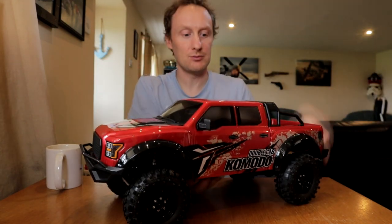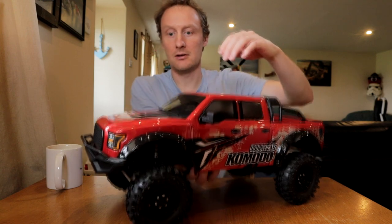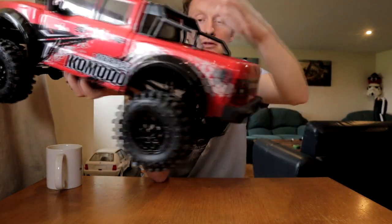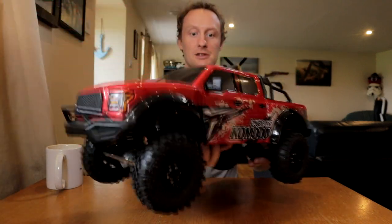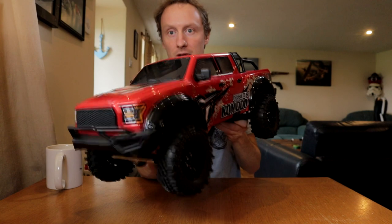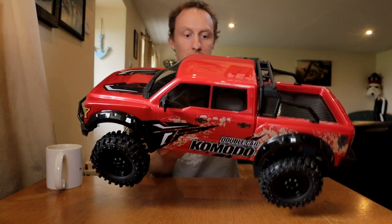The more I was bolting the bits on — like you've got the panel here with the wiper blades, you've got the grille, you've got the bumper, you've got the wheel arches — the more I bolted these black parts on, the better it looked. So I've got to the point now where I actually like it. I'm happier with it now than I initially was.